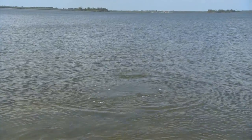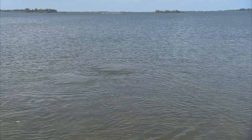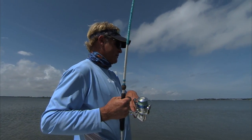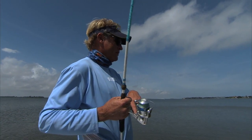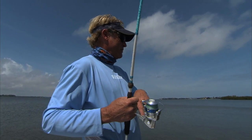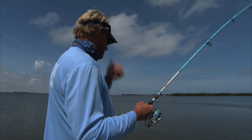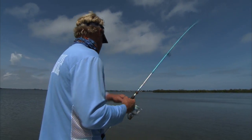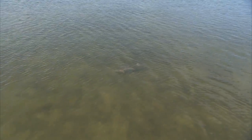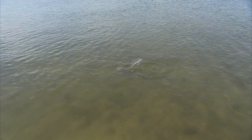They just started showing up down here pretty thick, didn't they? I mean, real thick. You know, we had the freeze and killed a bunch of snook. The trout made it fine, but the redfish, we've definitely had better red fishing than in past years. They really came on strong. Especially on a day when you're seeing nothing but all these fish swim by you, swim by you, swim by you.